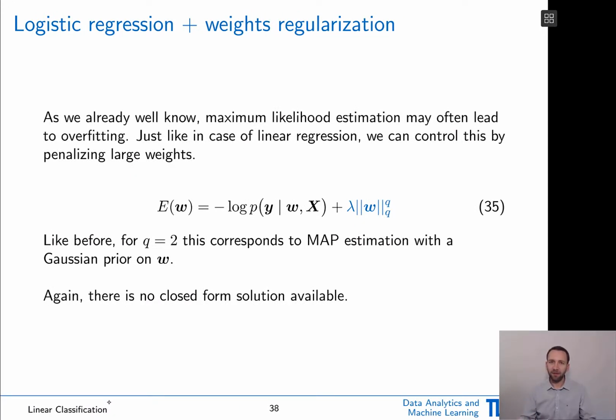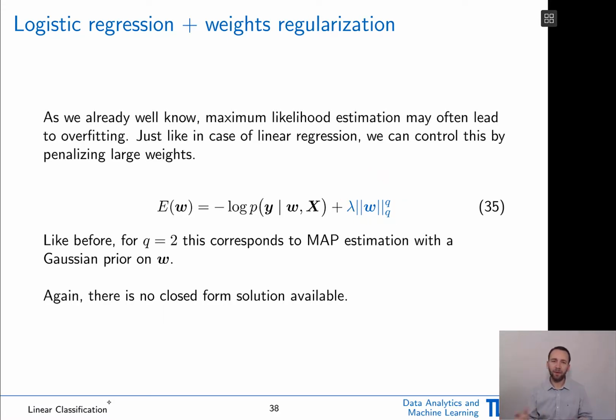Just another remark here. Of course, in this setting, similar to regression, you can also add a regularization term. Since we now have our negative log likelihood, or the cross-entropy loss, we can again try to avoid overfitting by adding regularization. We add an L2 penalty, for example, with the corresponding regularization strength. And not surprisingly, this would correspond to solving for a MAP estimate, meaning we add in addition a prior distribution, what we expect to see for the weights, so to say, our prior knowledge about the weights. If we pick a specific Gaussian prior, we would again have an L2 regularization.